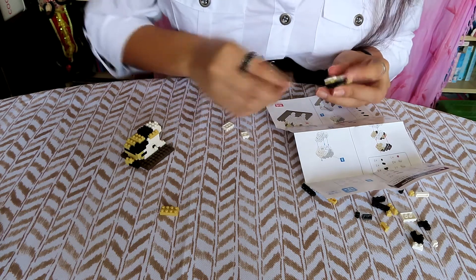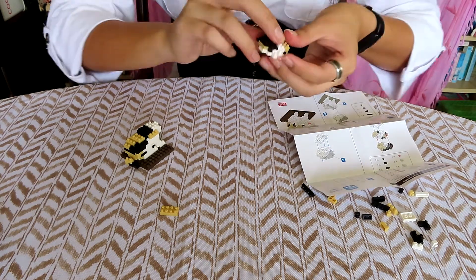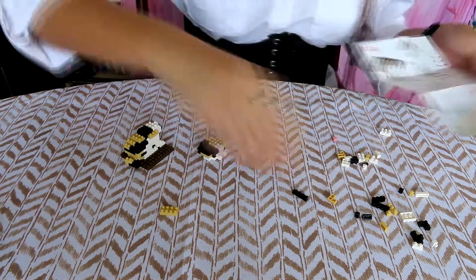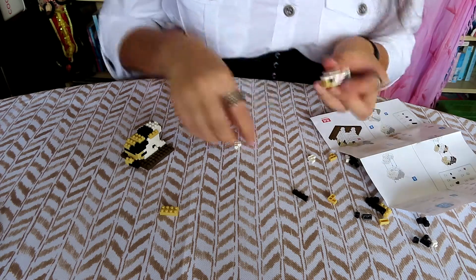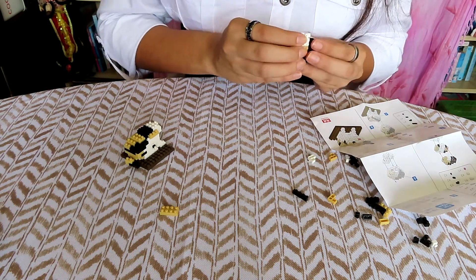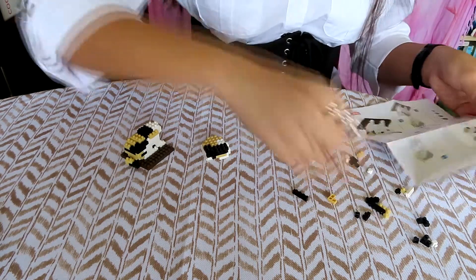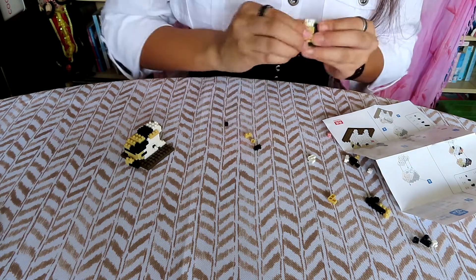However, there is evidence to suggest that cats with this coloring first appeared in Egypt. It was Neil Todd who discovered this when he was studying the migration routes of domestic cats from Northern Africa to Europe. He discovered that the orange mutant gene carried by Calico Cats had probably originated in Egypt and then these cats had traveled to ports in Italy, Greece, and Spain. Calico Cats then spread further across Europe and then into Asia and North America.